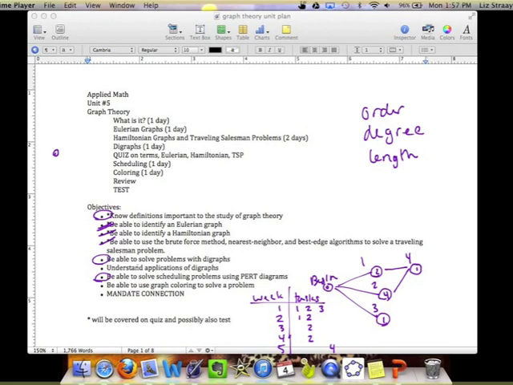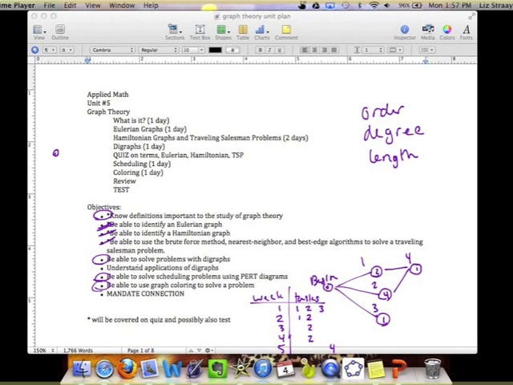And then the last topic is graph coloring. So being able to make a graph, remembering again that when you make a graph, your vertices are the things you are trying to schedule. Like in our example in class, we were trying to schedule movie show times. So the movies were our vertices. In some of the homework problems, trying different groups to go to the zoo. So the groups were our vertices.